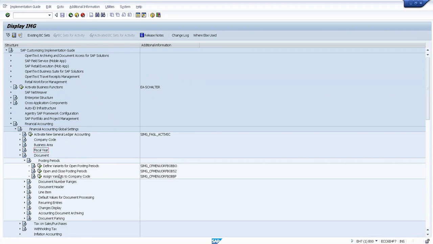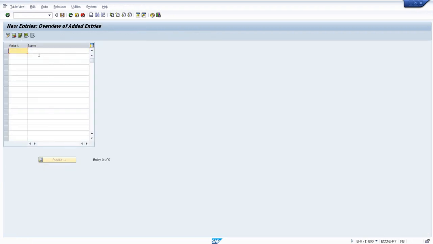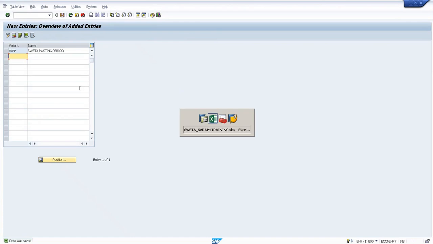First we define the variant for the open posting periods. Create new entry. I have given the variant SBPP for the posting period variant.